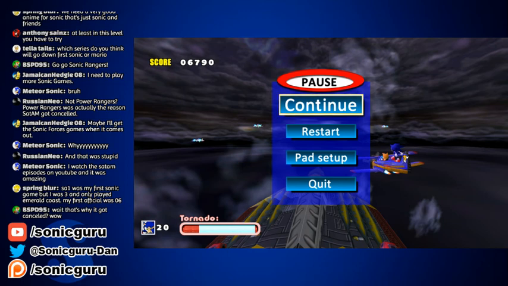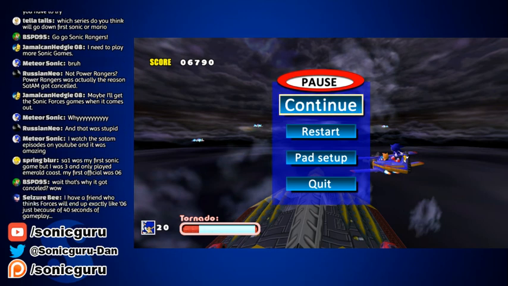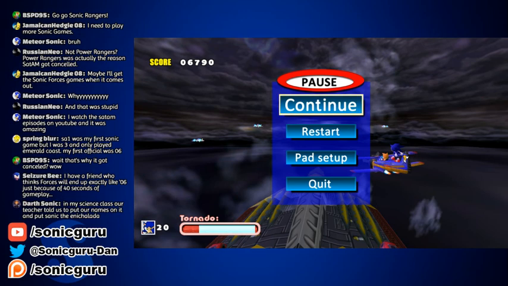It was amazing. As soon as my first game, I was free and I played Emerald Curse. First official was 06. Yes, I don't think Forces will end up exactly like 06, because 30 seconds of gameplay that looks exactly like Generations, Colors and Unleashed. And what were Generations, Colors and Unleashed? They were good games. So chances are, this will be a good game. Idiot. In my signing class, our teacher told us to put our names on it and put Sonic the Enchilada.